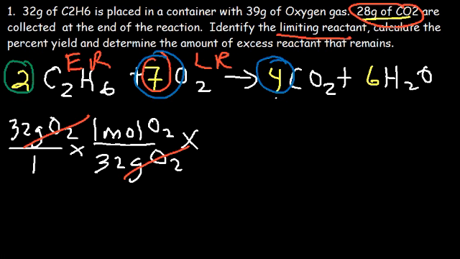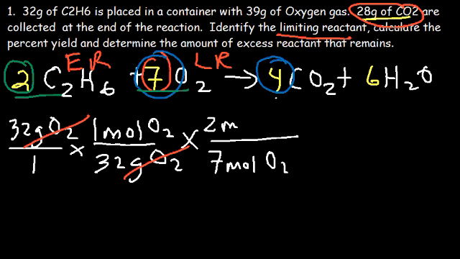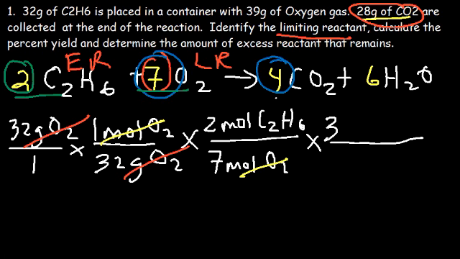And so next we're going to use the molar ratio. We're going to convert to the moles of the other reactant, C2H6. So as you can see, it's a 7:2 ratio. So for every 7 moles of oxygen that reacts, 2 moles of ethane, C2H6, reacts with it as well. Now the last thing that we need to do is convert moles of C2H6 into grams. And we already have the molar mass. It's 2 times 12.01 plus 6 times 1.008. And so the molar mass is about 30.068 grams per 1 mole.